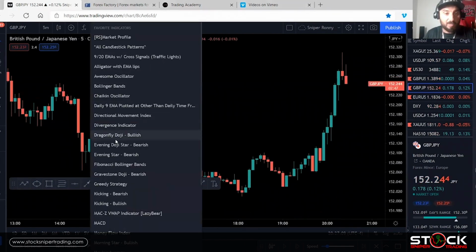So divergence works, but on 1 minute it's kind of suspect, because 1 minutes are fast, so you're going to get a lot of fake outs. Divergence works better the higher the time frame. It works well with 5 minutes, but even better with 15 minutes, even better with 30 minutes, even better with 1 hour. If you catch it on 4 hours and you're willing to hold, when you get a 4 hour breakdown and you spot divergence, that's where you can collect a lot of pips.